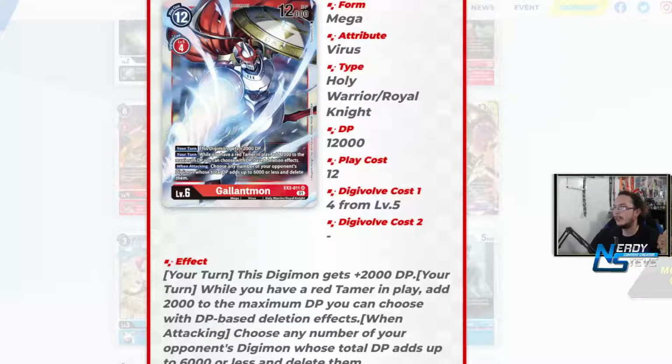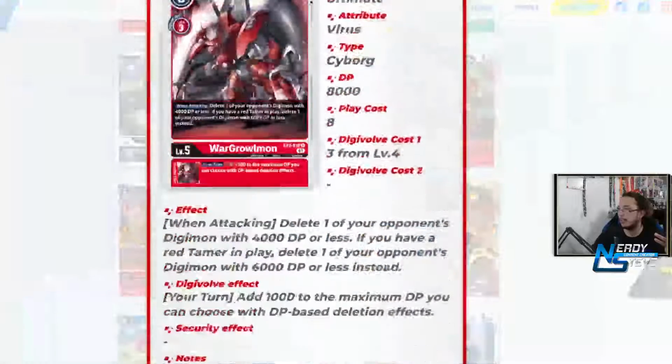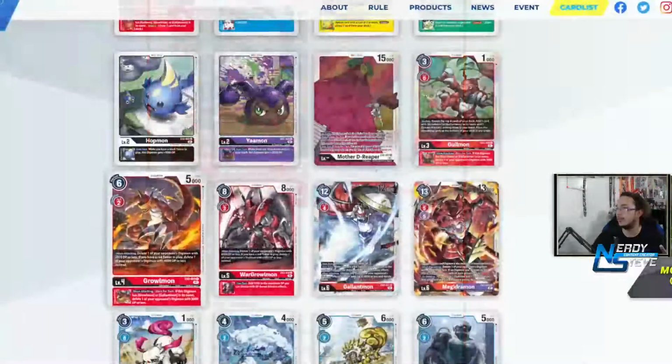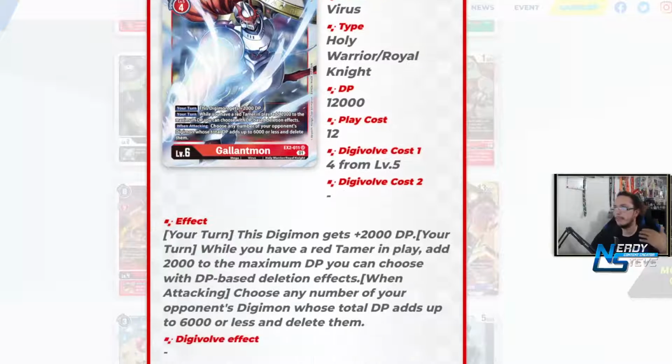Okay, fantastic. While you have a red tamer in play, add 2,000 to the maximum DP you can choose with DP based deletion effects. So okay, that means that your Gilmons and your Grumanns are now 5K. Oh, and your inheritables add 1,000 DP to the maximum DP you can choose. So now your Grumanns just became 4,000 from just the War Grumann, and the Gatlinmon adds another 2,000. So you can delete 6Ks on the board with this effect, if I'm doing my math right.